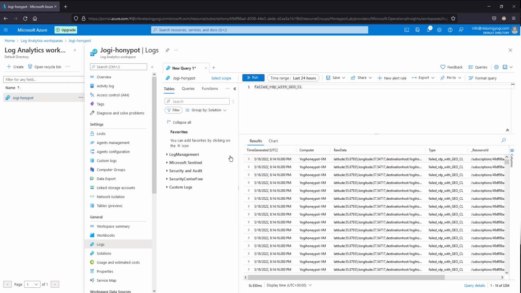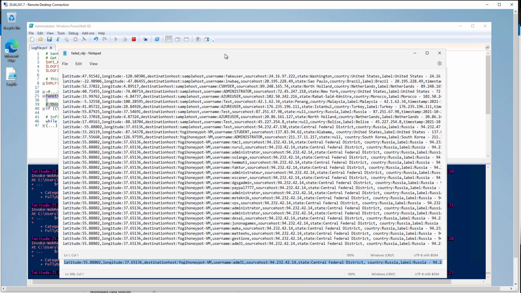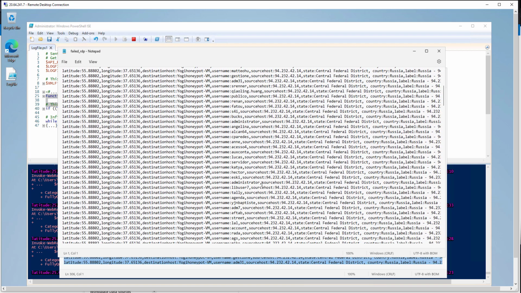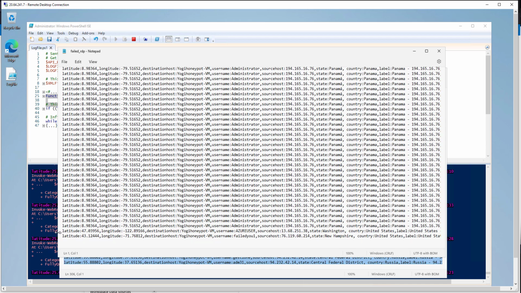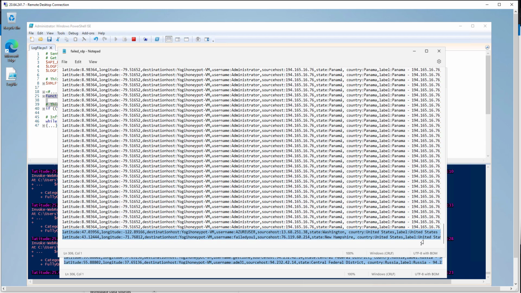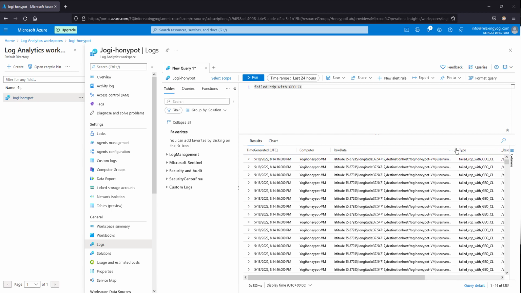If we go back to our virtual machine quickly and minimize this and bring this one up, as you can see all the way at the bottom, all these lines, the latitude and all this stuff, which is this portion, the raw data right here. This is all the data imported from that file.